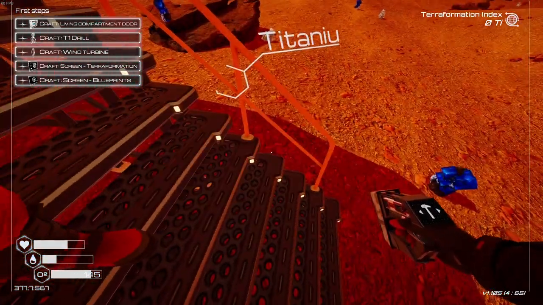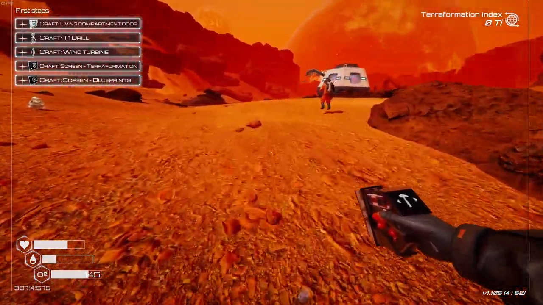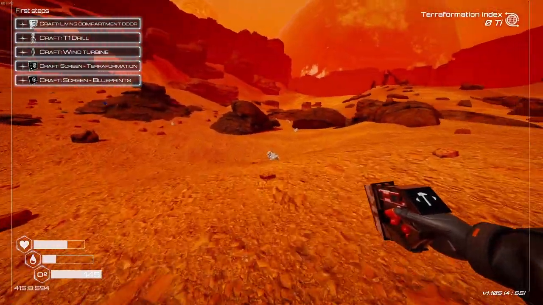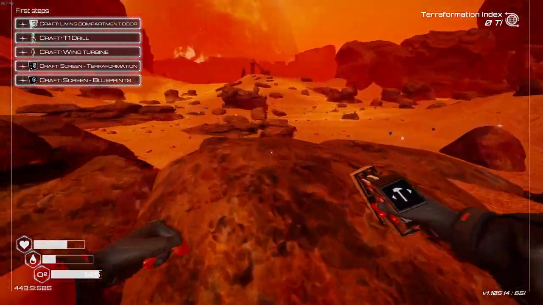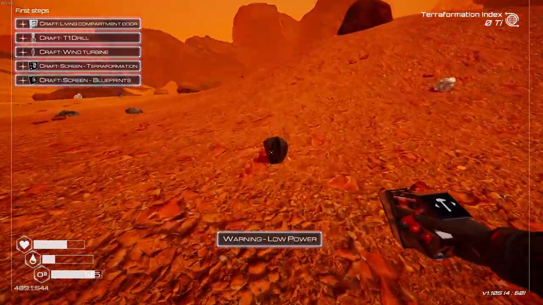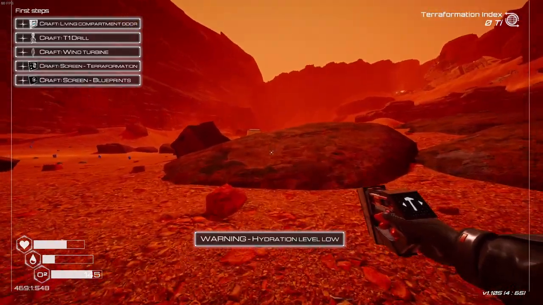And then you can deconstruct the rest. I can't deconstruct it. I don't have the deconstruction core. We'll get the deconstructor core. Okay, it costs one silicon and one magnesium. I just see magnesium. It's fine. Low power. Why is it telling me low power? It's not like we can do much about it.